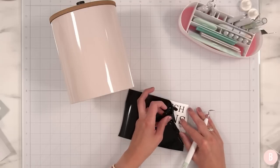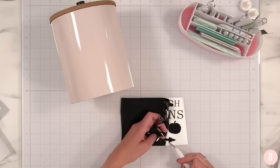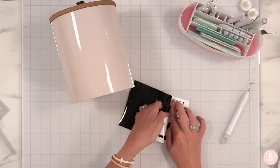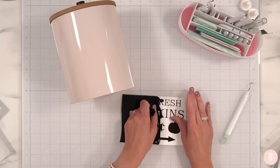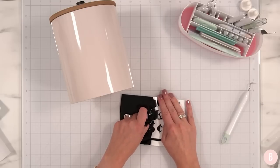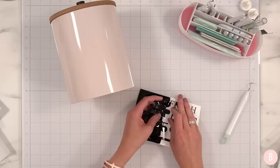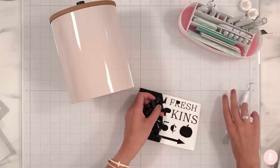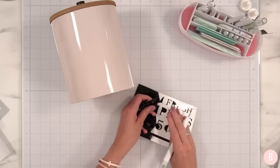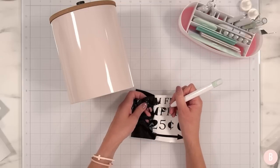Okay, let's get this weeded. This is a cute little design as well. Got a little over enthusiastic there. Okay, I think we should be good. So being careful here, trying to get the background weeded. Oh, I say it each and every time, Cricut vinyl is not my favorite. It is just a mess to work with for me. I don't know, many people like it. But I'm using it up because I have it in my craft room. I don't want to waste. But I am on the last little bit of this roll and I am excited to have it go away.